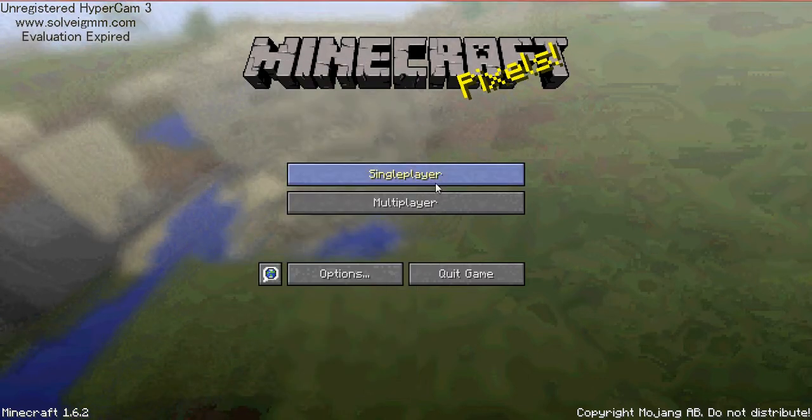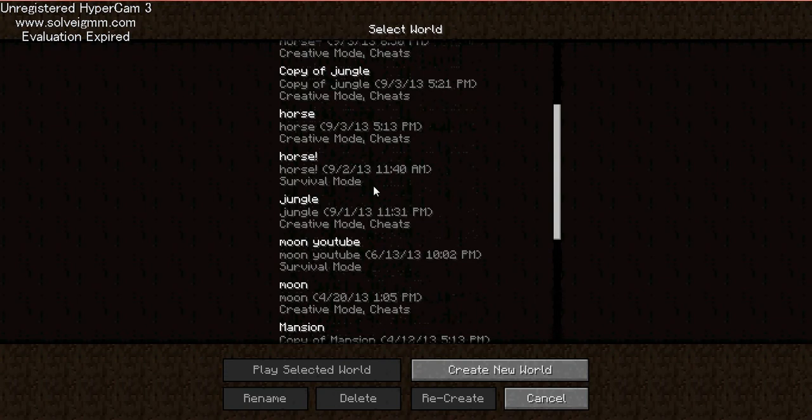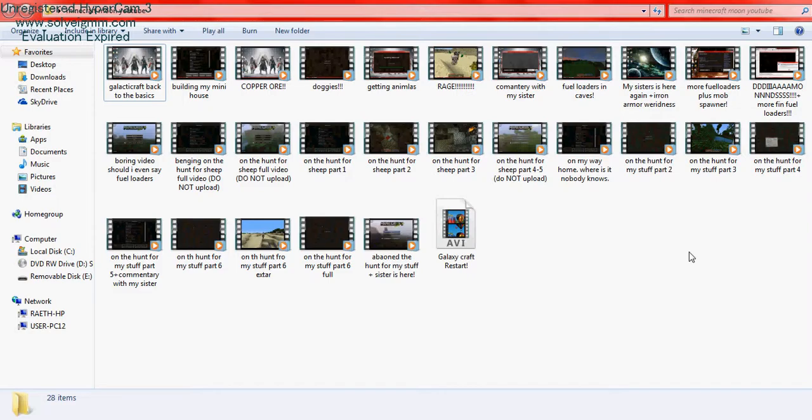Anyways, hello everybody. Back for this Minecraft video. It's been a while since I've released, obviously. And we're still trying to achieve the moon. Now, unfortunately, when I updated to 1.6.2, my save kind of disappeared.